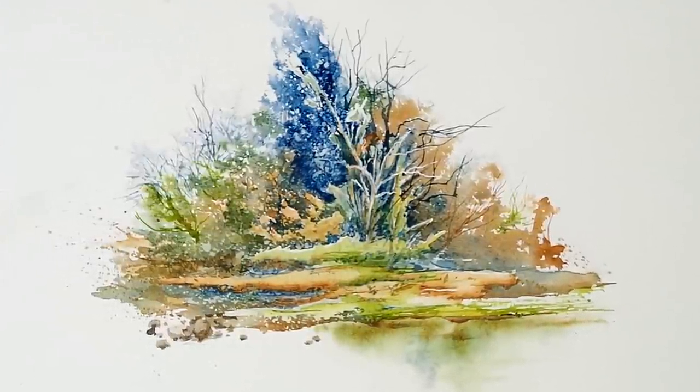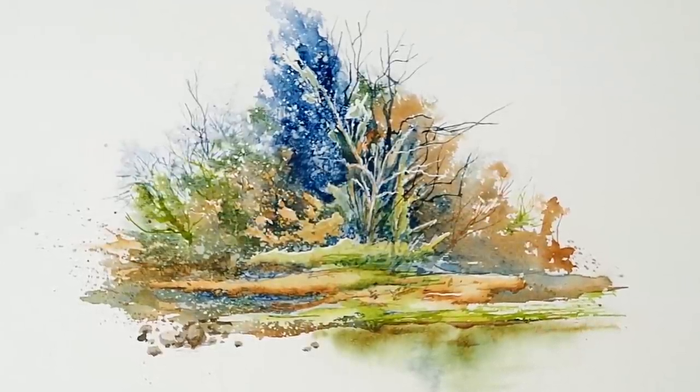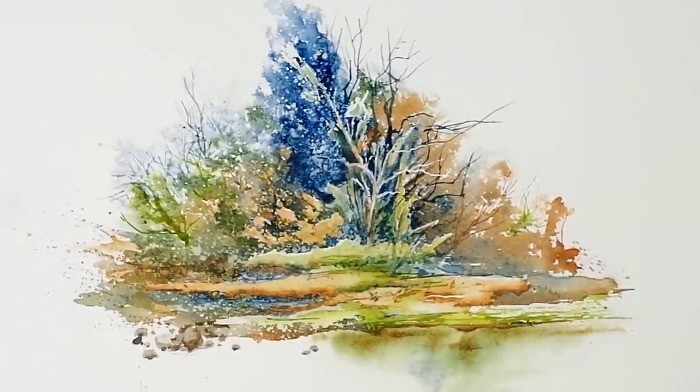Well, there you have it, guys. And as usual, that was a blast. Spontaneous painting just couldn't be any more fun. I hope you'll give these little spatters with the masking fluid a try. That just makes some nice little white contrast areas that you can paint into. And also, let me tell you, that clear water spatter for the background, painting into that clear water spatter just makes some magical things happen. So also give that a try. I think you're going to love that.